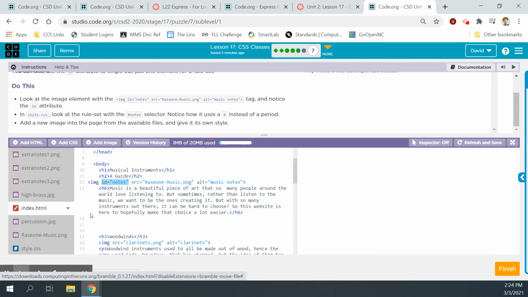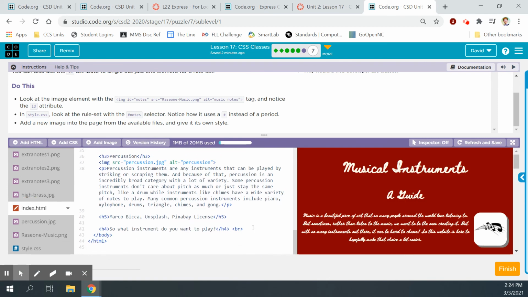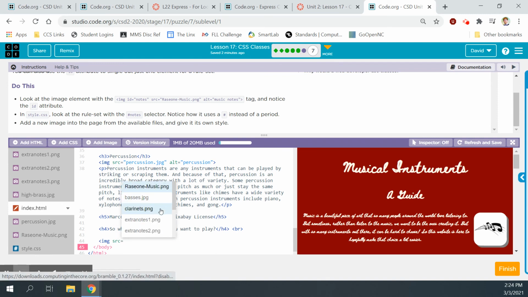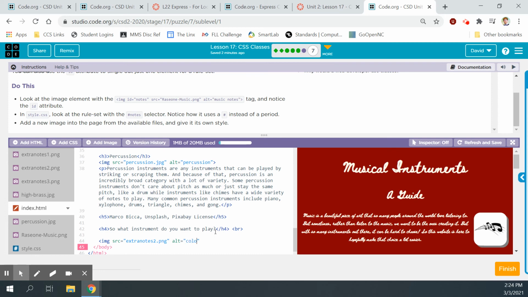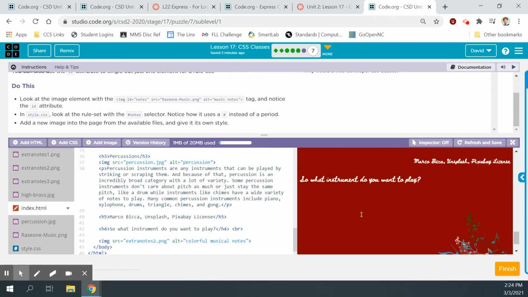So back to our index page. Make some room. Let's make our image tag. Image src equals extra notes 2, space, alt equals colorful musical notes, and end that tag, and it should show up.